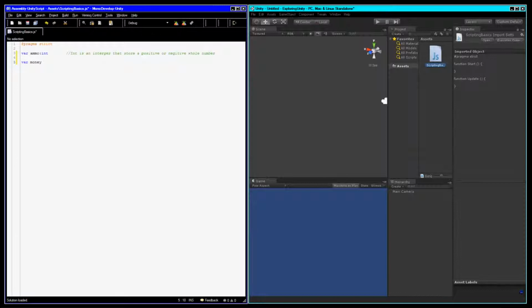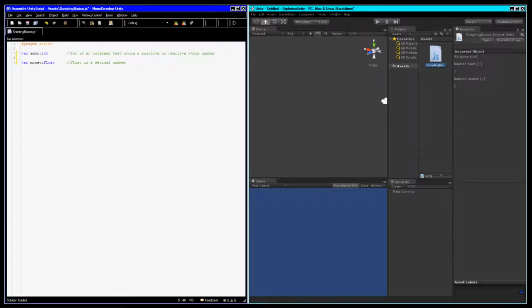So we do a variable, we're going to call it money, we put our colon, and this time we want a decimal number, which we call a float, F-L-O-A-T, just like that. Let's tab over, let's put a comment here, and this time we'll say float is a decimal number, and that's what it holds.